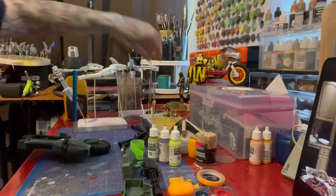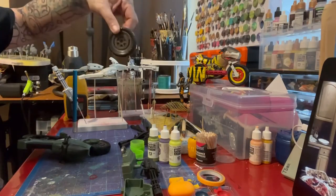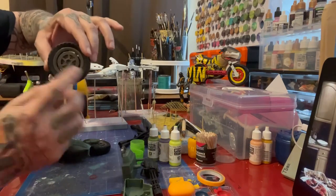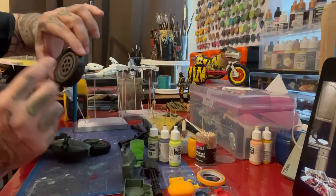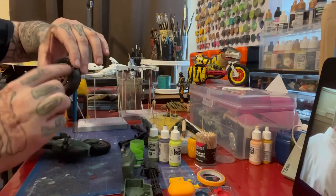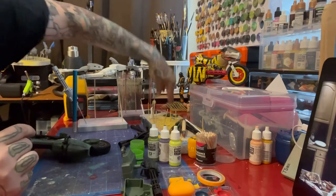The other thing that I don't do is take off the tires. When we get to painting these, you'll know the difference between the front and back: the back has brake rotors on both sides, and the front only has it on one, and you can only put that one on one way. But I'm basically just going to tape this off and paint those.